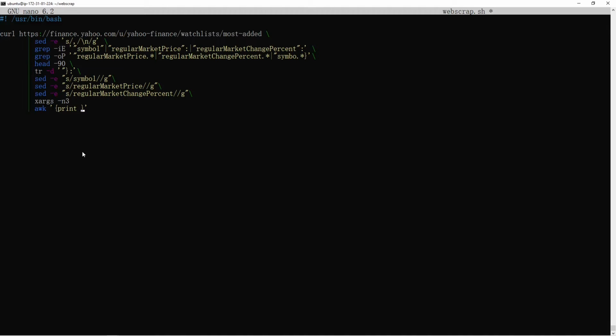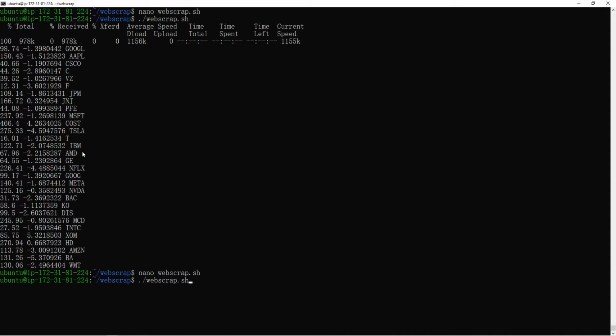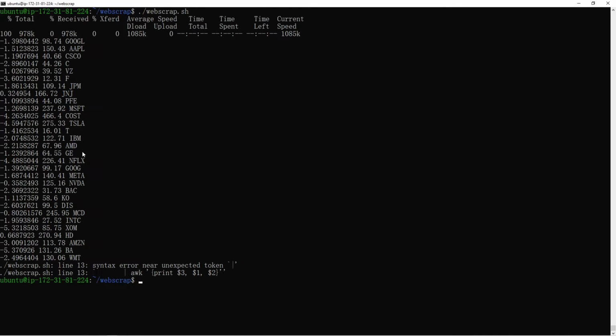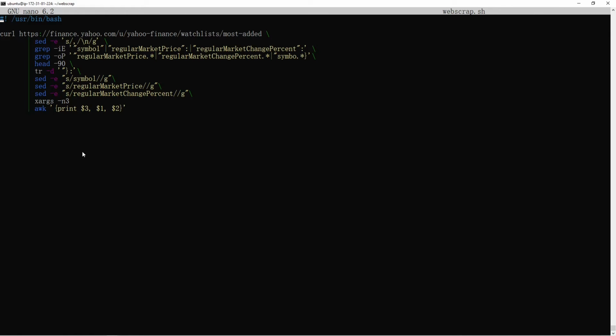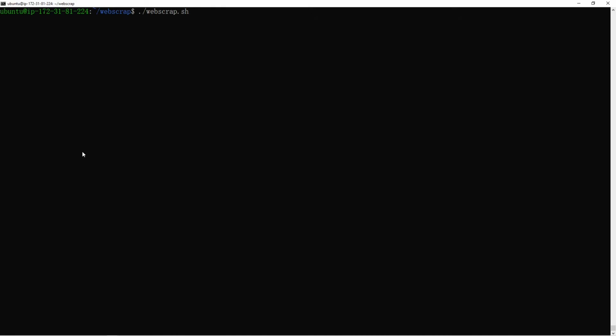For example, the symbol was in the third one, but I want to print it first, so you type dollar sign 3 first, and you want the price to be shown second, and that is in the first column, and the last is the percentage change. Alright, let's see if it works. I'm going to clean this up, run it. Syntax error. Let's check what happened. I forgot the backslash. I always forget the backslash. Clean this out, run it.